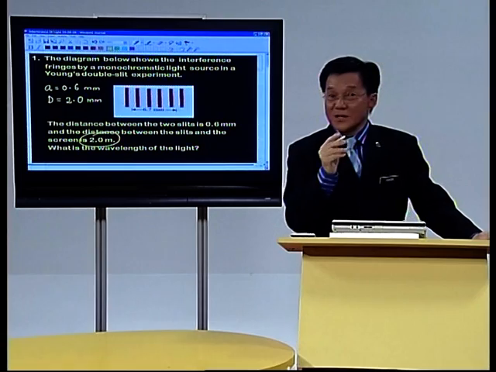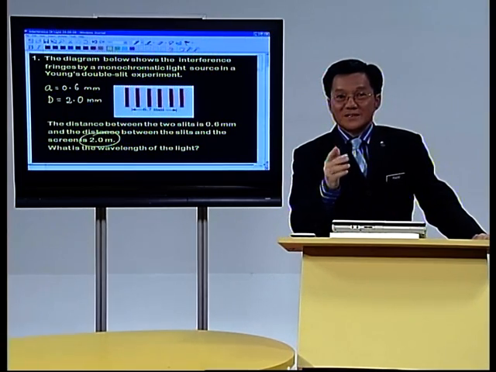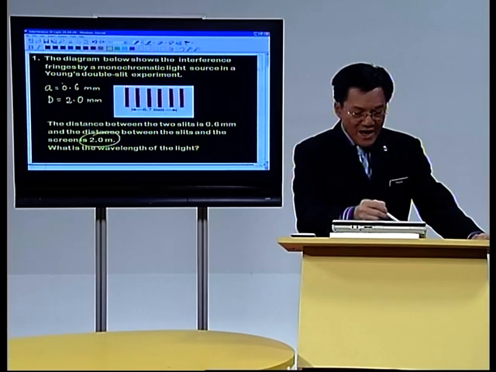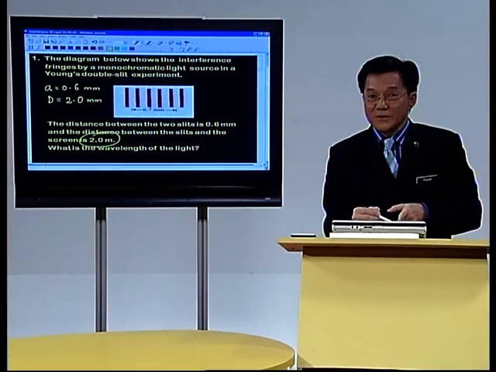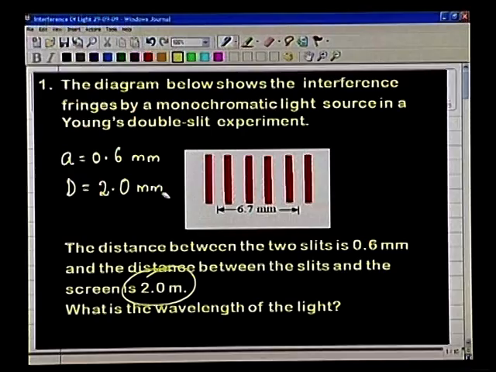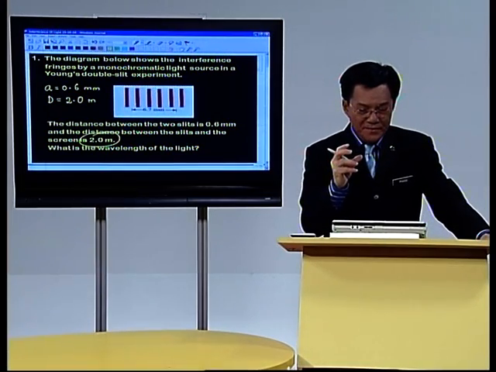Remember, I mentioned in one of my lessons, in fact, in every lesson, units, very important. All right, take note of units. A is in millimeters. D is in meters. What happened? What did I do? I wrote down millimeters. All right, so that is a mistake. You have to be very careful. Look at the units. Now, the next section now is very, very important.